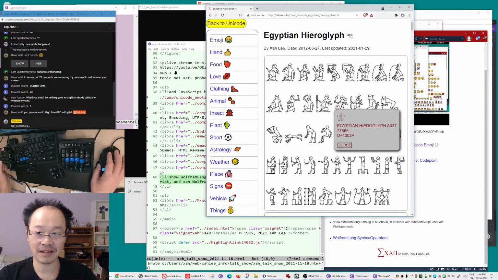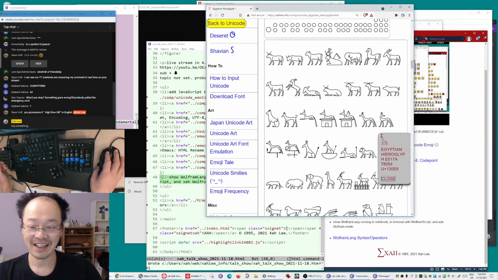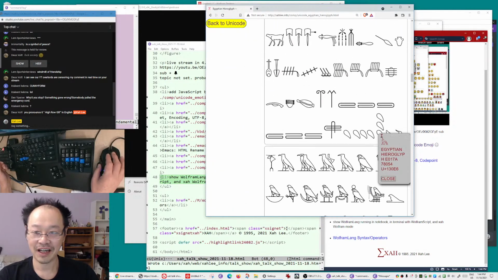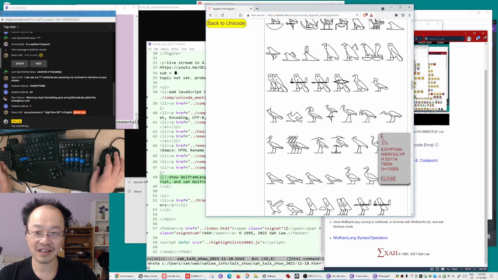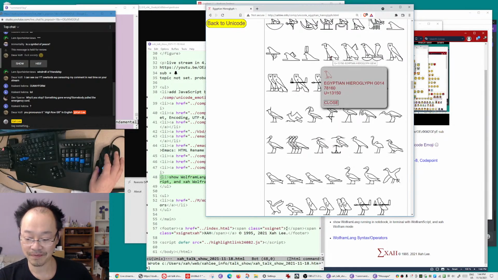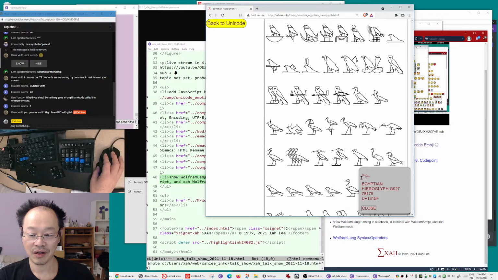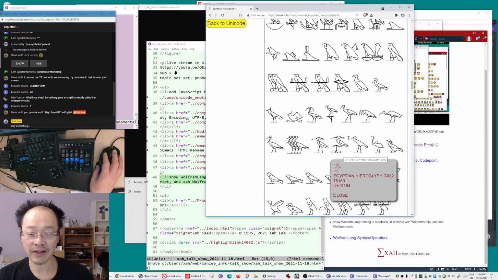Hieroglyph, okay, right? That's how you pronounce it. Hieroglyph, yeah, not hieroglyph. Okay, so then you have birds. You have owls. You have vulture, eagle. And you have cranes. Fascinating.